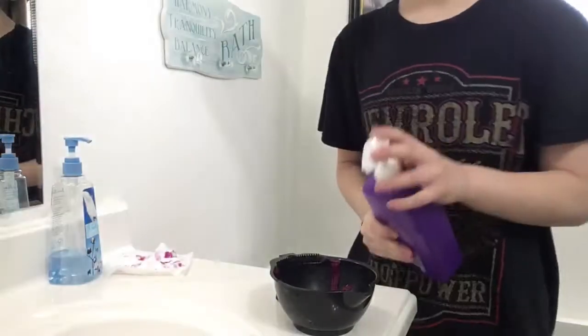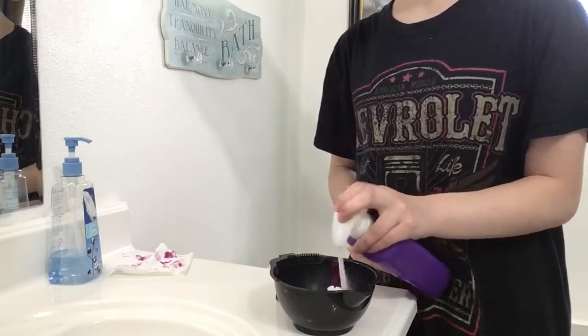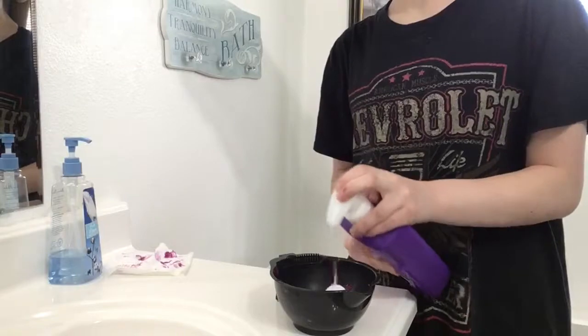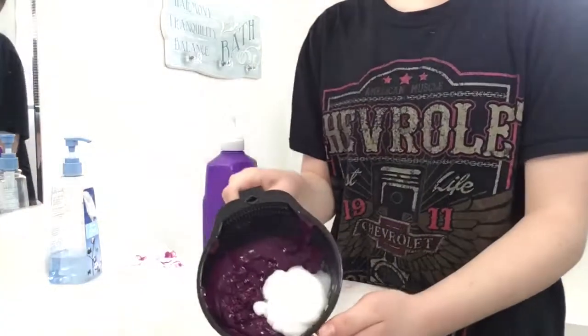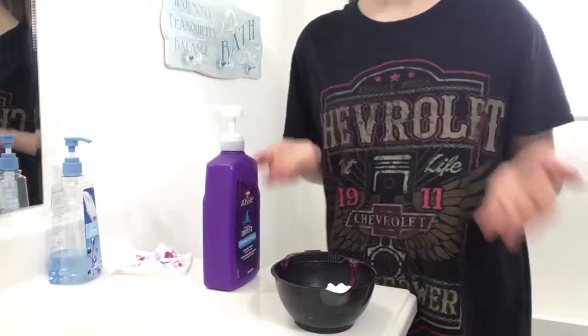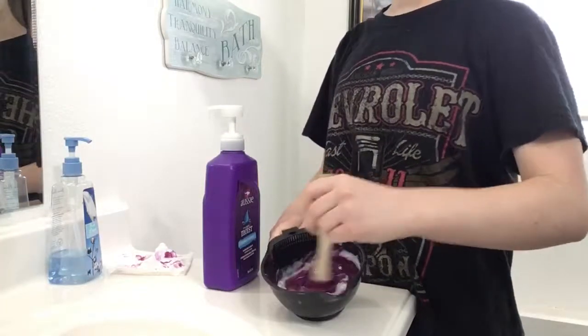Conditioner, and just pump a ton in here. I didn't grab something to stir it with though. So that's how much I put in. I'd say 1/4 of a cup, maybe 1/3 of a cup if we're measuring. I did not grab something to stir it with, so I found a random paintbrush, and that's gonna do the job.